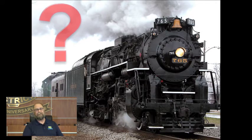That's where it came from. It came from the steam engines that ran out of water and they couldn't go anymore. It's kind of like a car running out of gas. So this is why it was so important that they not only build the railroads across the nation, but they had strategic locations where the trains could stop from time to time and refill with water.